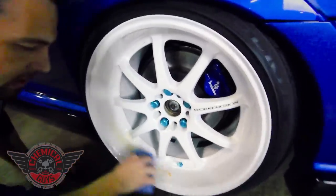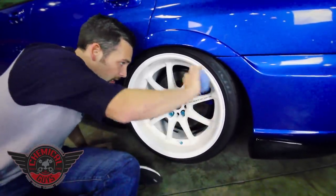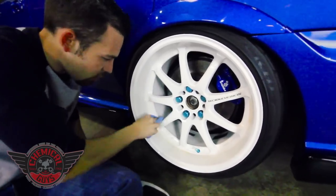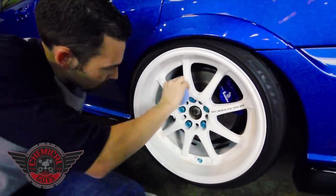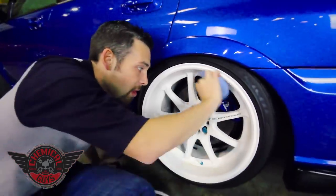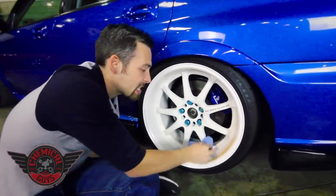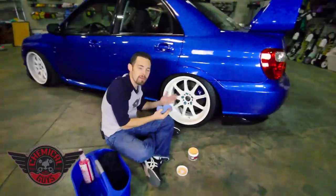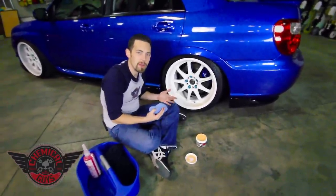I'm going to start spreading it on the wheel, starting with the lip first, since that's where a lot of the brake dust gets stuck. I'm going to start with all of the individual spokes. I want to make sure I coat the entire wheel so I get in each little crack, and all the corners by the lettering, so it's protected against brake dust. White wheels can stain very easily. If you have white wheels that are already stained, you can clean them up using some chemical polish and then apply some wheel guard. What I like about wheel guard is that it's designed for high temperature operation. Brakes often operate at a very high temperature, so it gets really hot in this area of the car. I wanted to apply the wheel guard to make sure that my wheel stays protected and looking great, even in high heat situations — whether I'm using a lot of brakes at the track or in autocross.